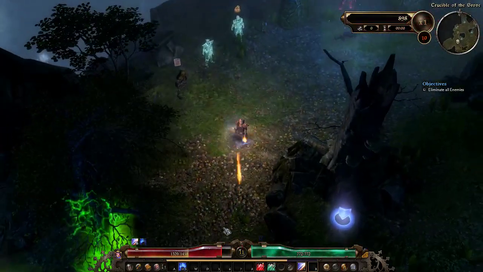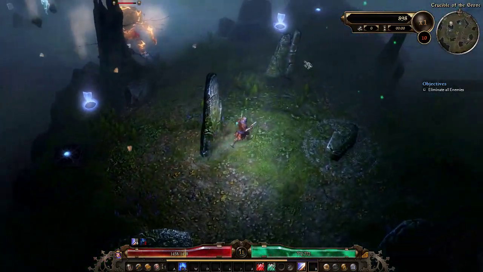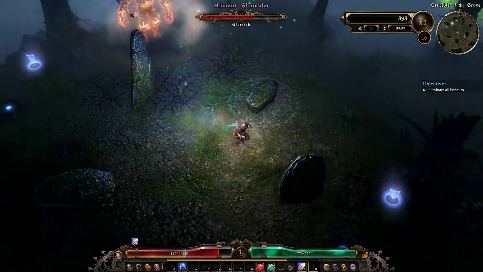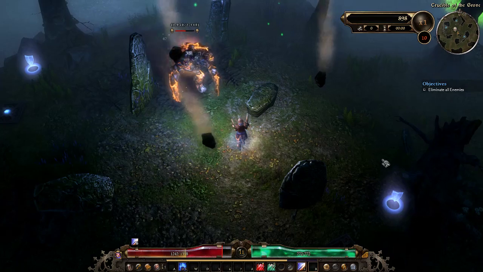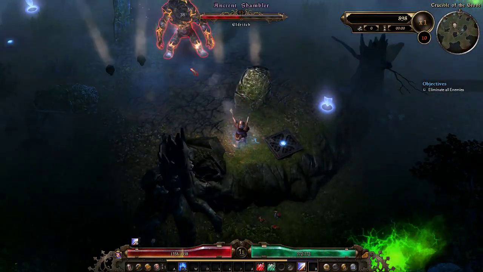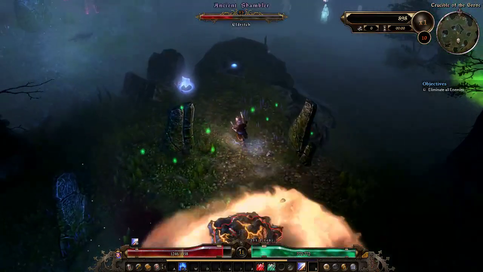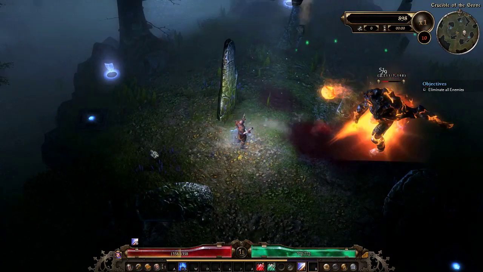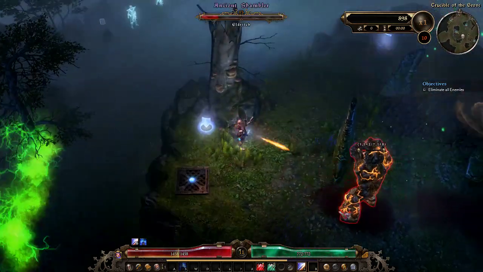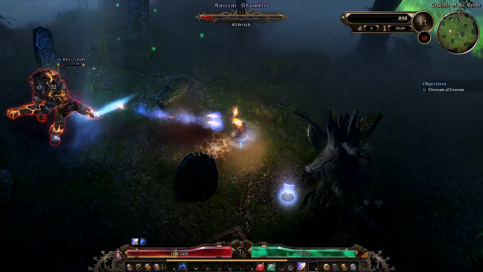This battle bores me. Oh wow, I think I just blew up that rock. Oh no, it hit the pillar, okay. I was gonna say, that's never happened before, that was a first. So he can shoot me over something, but I can't hit him over something. That's not fair. That skill's not ready. Come on, give me some procs, baby. Oh yeah, there we go.